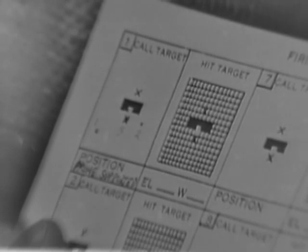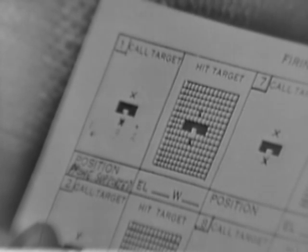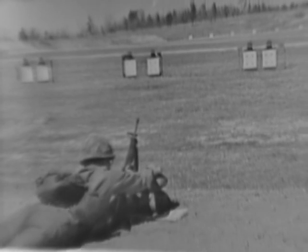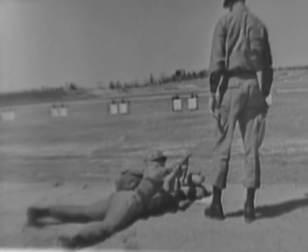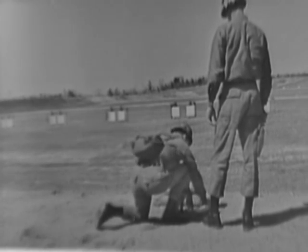To help in detecting and analyzing shooting errors, the firing data card is used. The firing data card provides the instructor and the firer with a record of calls, hits, and firing positions used. If used properly, the firer and assistant instructor can analyze the firer's progress.